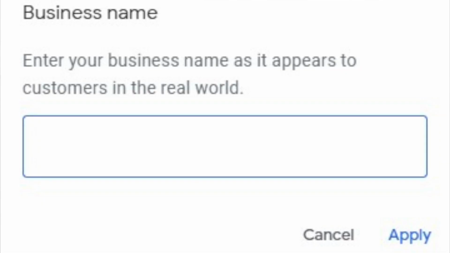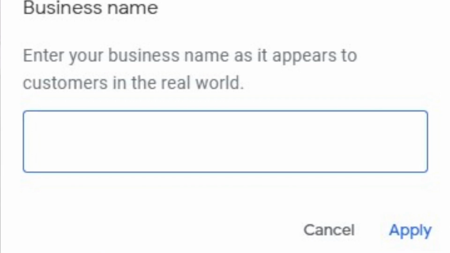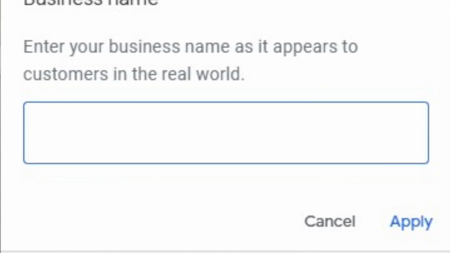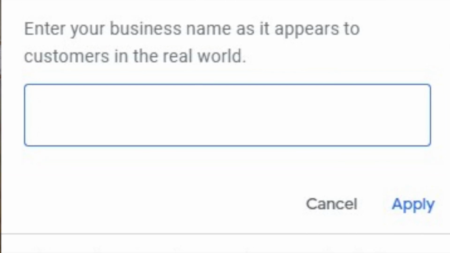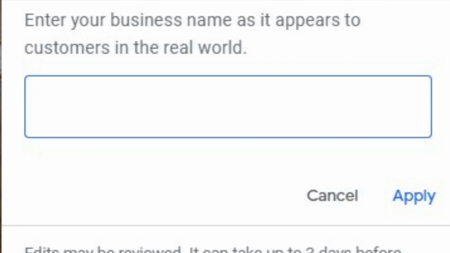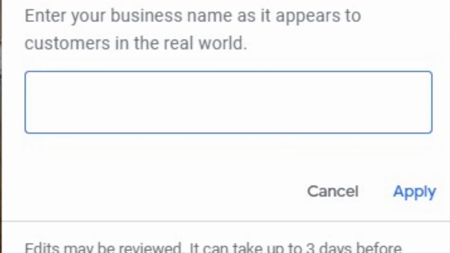The first one is your business name. This should be filled in with your real-world business name, the same one you use on signs and business cards. Your city name and search keywords do not belong in this field unless they are always part of your business name. You will see other businesses doing this incorrectly, but they're doing it wrong and they could be penalized for it. So always follow Google's rules for best long-term results. If you've made any changes, click the Apply button.